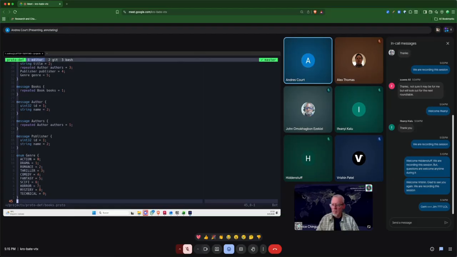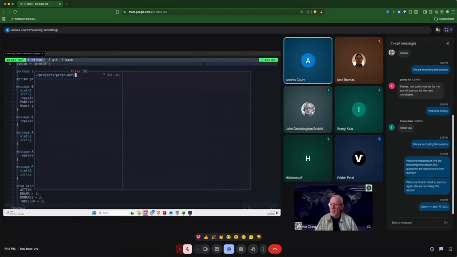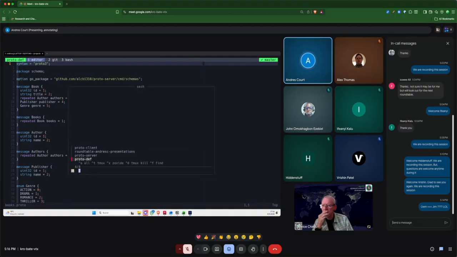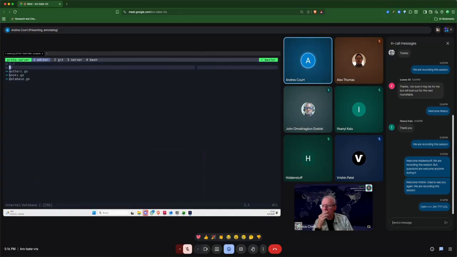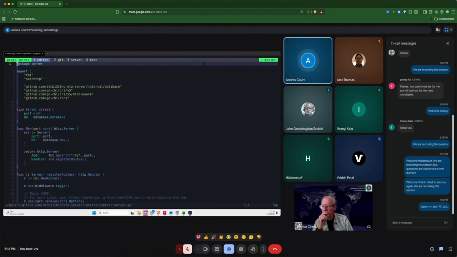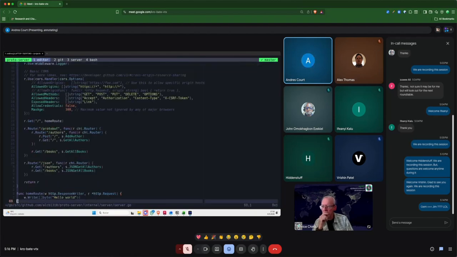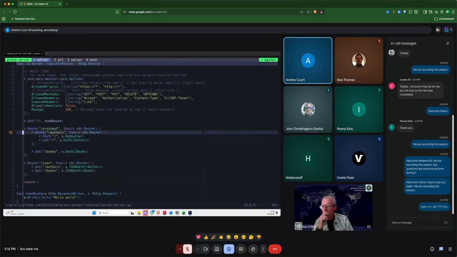So let's go back to our server. In this project, what I did was I created a very simple, very basic Go project that has a protobuf route, so we can compare with the JSON route we have.